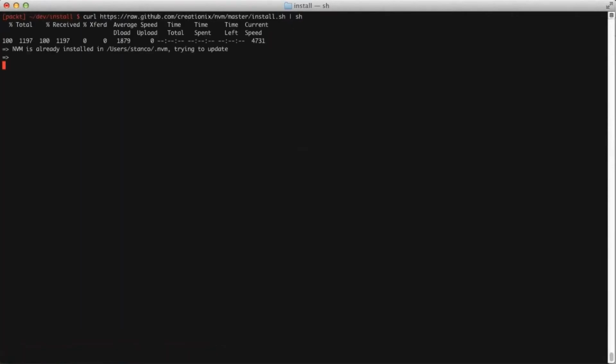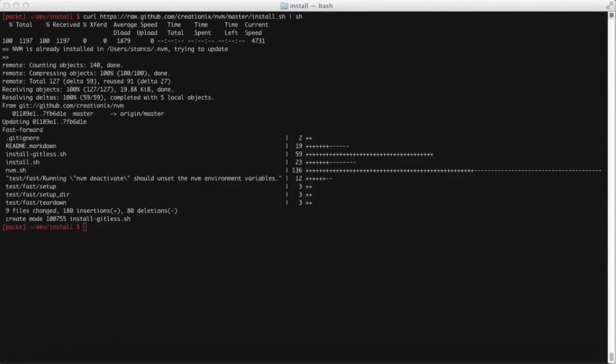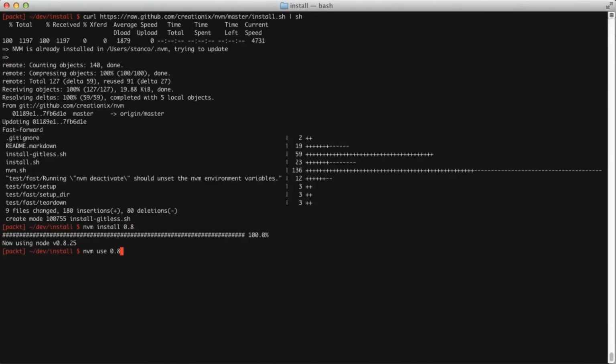To manage multiple Node installations, try NVM, or the Node Version Manager. After installing NVM with this command, you can easily install any version of Node. Whatever installation approach you choose, you can verify that Node was installed successfully by checking the Node version. You can also start using Node by interacting with its command line interface.